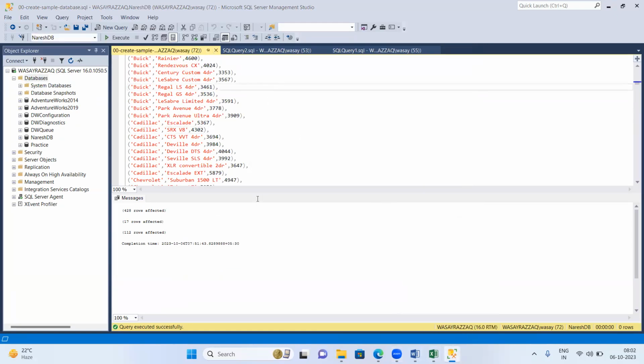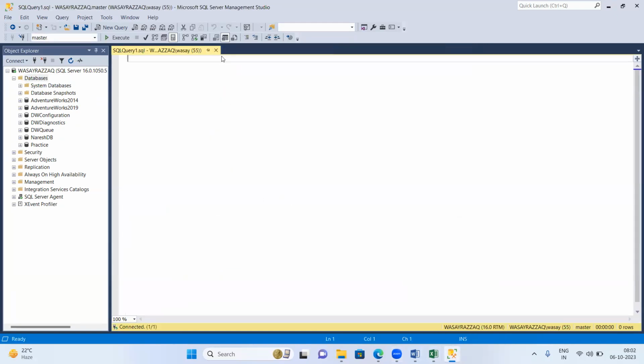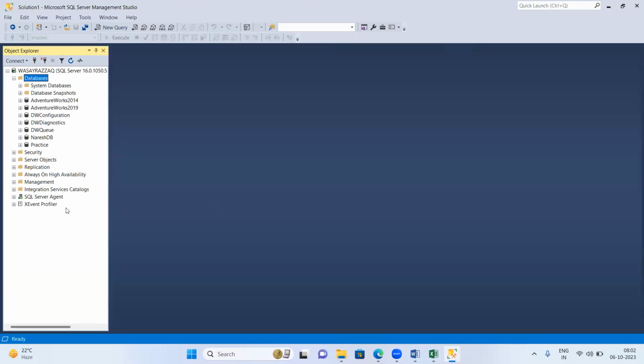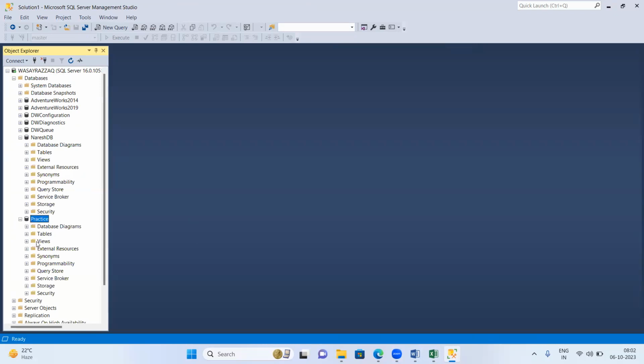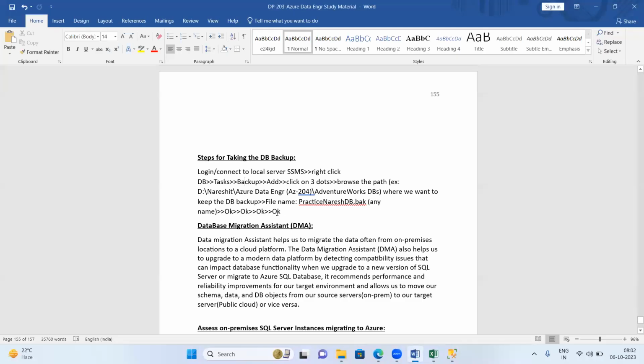Why is it not taking the backup? Very simple steps. See, steps for taking the database backup.